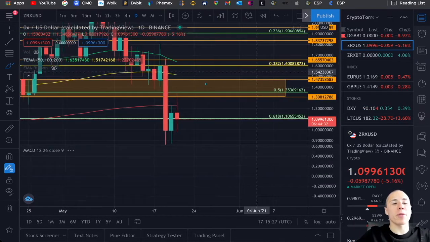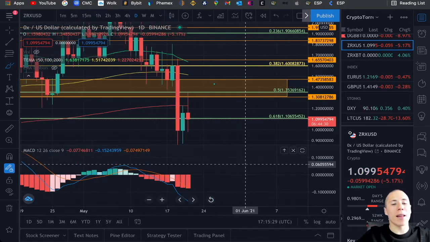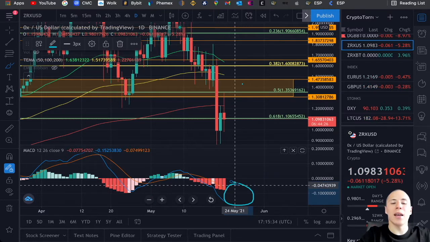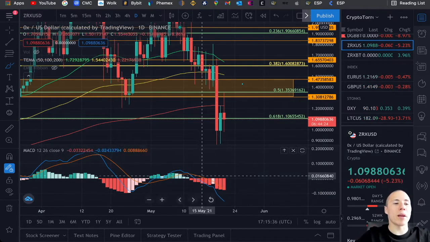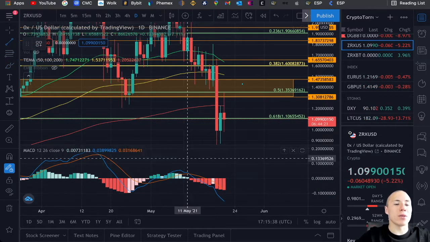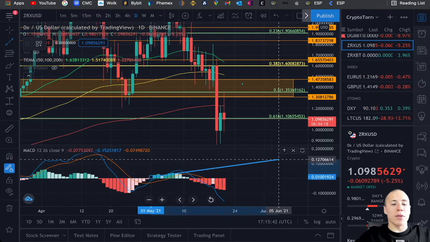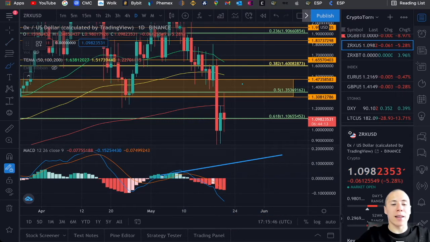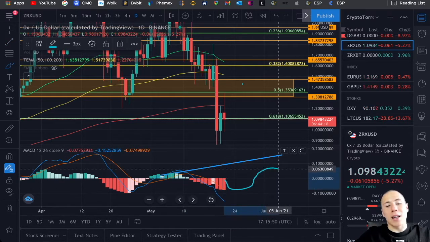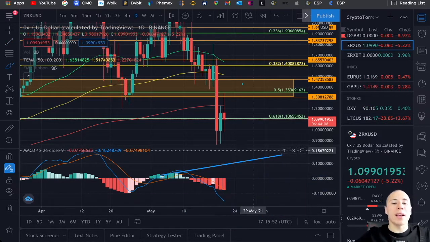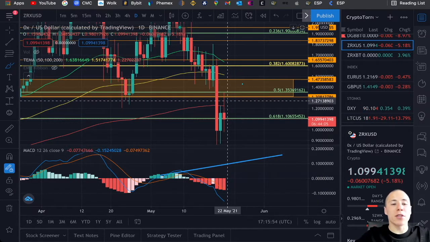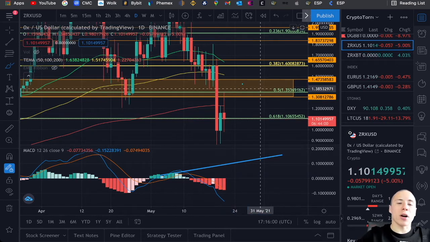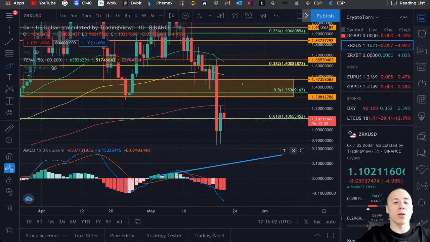And on the daily time frame, I would like to enable the MACD as well. Right over here, what we are seeing is that we haven't seen a crossover on the MACD yet, and this would mean that a possible momentum towards the upside is still coming during the upcoming days. If this happens, a huge momentum towards the upside could be created, and that could give ZRX enough momentum to break above the 200-day moving average, find support right on top of it, and after that re-enter the orange box. So that is what I wanted to show you on the daily time frame.